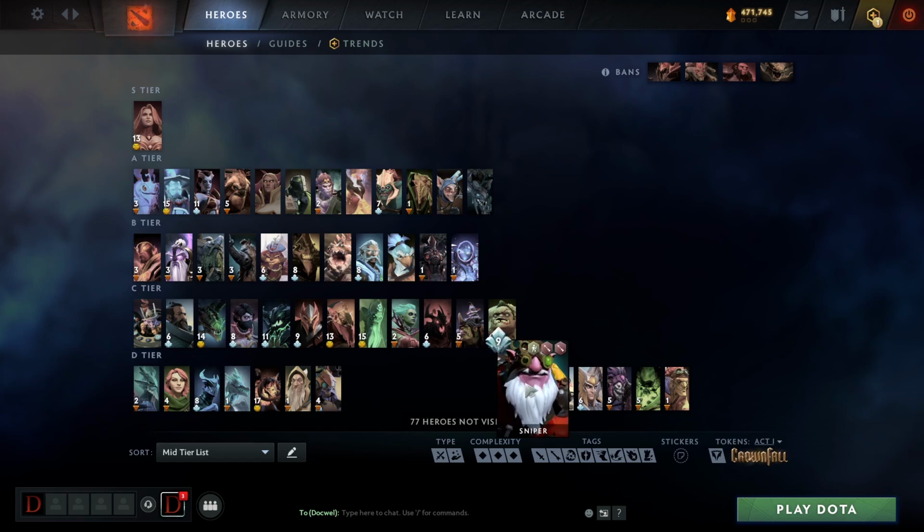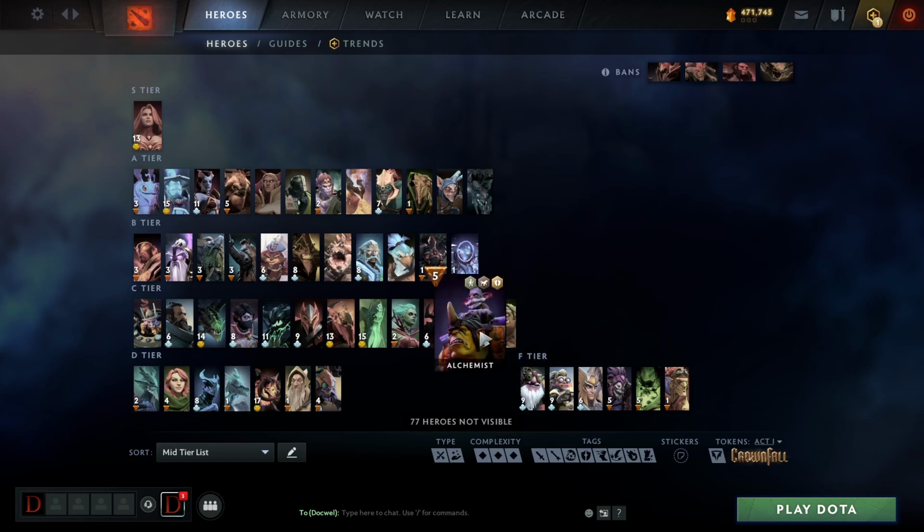Because when you pick this hero mid, you're griefing just like Alchemist, except you're way worse than Alchemist. And you do nothing once you get items. Like, you'll get items, but you still don't fight. At least Alchemist fights after he gets Blink and BKB and stuff.